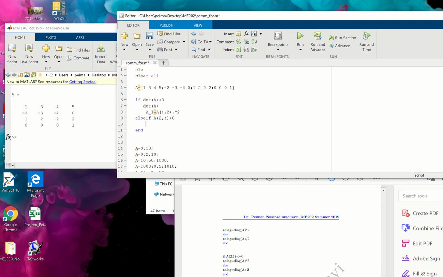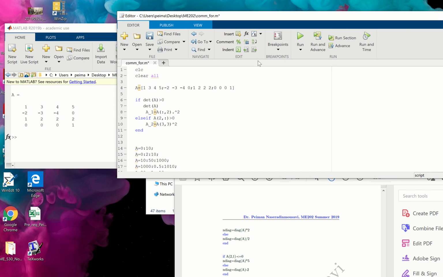Okay, so A2, calculate for me, is say A of 3 and 3 to the power of 2.